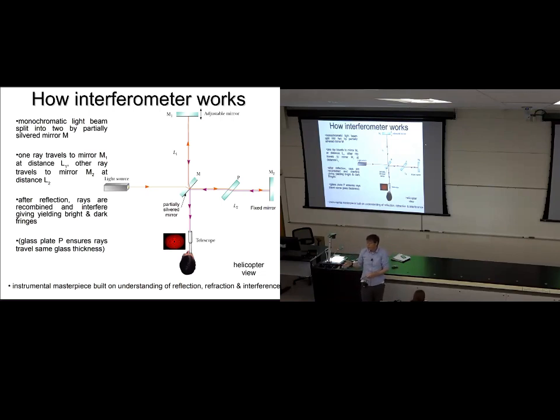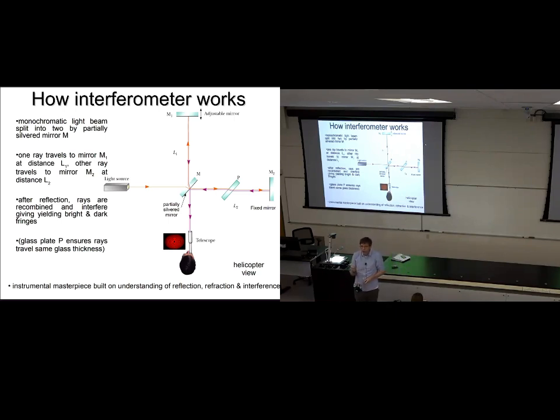The other one originated from the path that went towards the right and towards the left. And it's these two beams that interfere with one another. Just like the light from the top and bottom surface of the soap bubble interfered, the light from the two slits of the two-slit experiment interfered, the light that went upstairs and downstairs, and the light that went left and right, those interfere with one another. You're going to get an interference pattern, a pattern of bright and dark fringes that correspond to constructive and destructive interference, and that's what we see here.